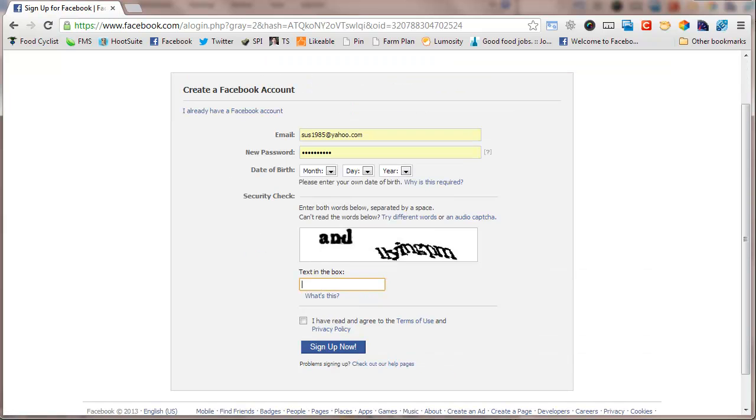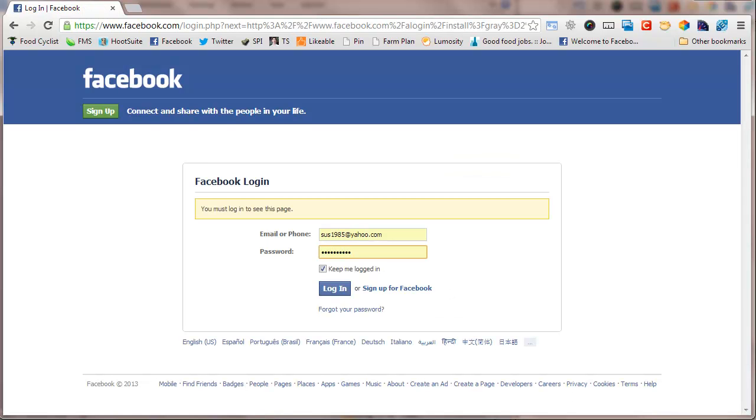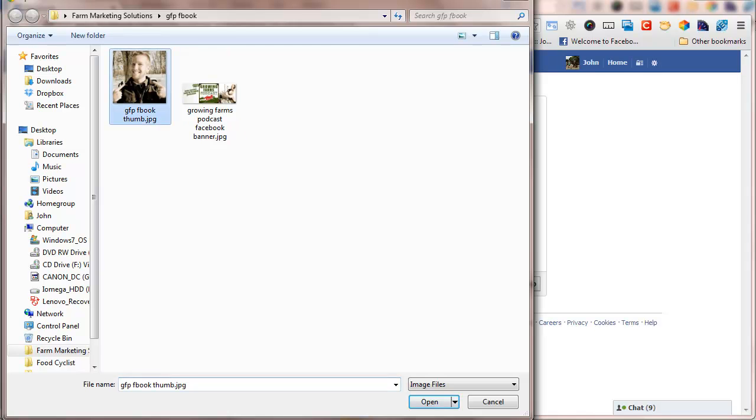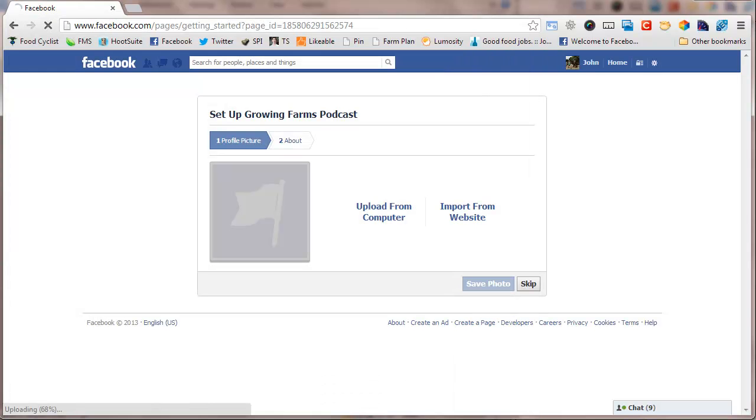Now here you can either create an account if you haven't already. I already have a Facebook account, so I'm going to click on Log In. Now here we're going to start setting up the Growing Farms podcast Facebook page. You can see we want to have a profile picture, so I'm going to choose Upload from Computer. I grabbed a shot of my shiny face.